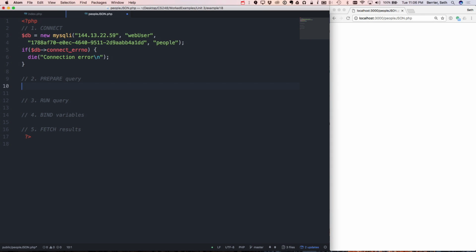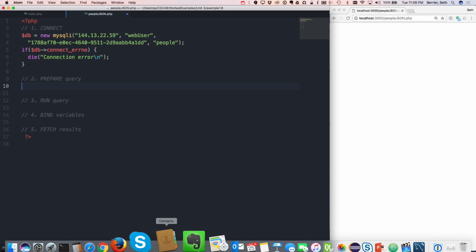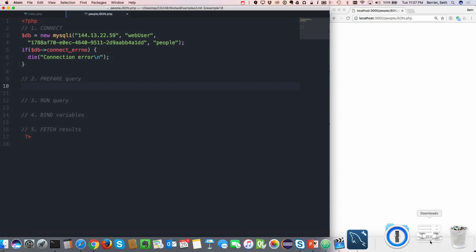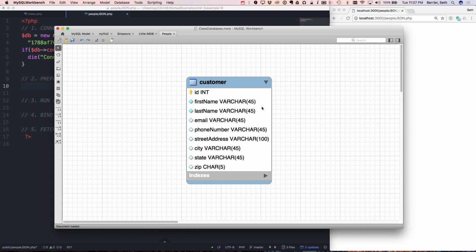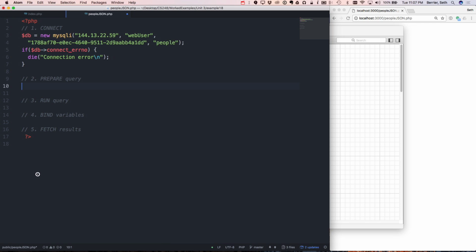Now, the particular query we're going to run will retrieve a certain subset of information from the table. But for now, let's take a look at the basic info we might like to have for a person. We certainly would need their ID so that we could retrieve more information later. First name, last name, and then let's also retrieve, how about city, state, and zip? Those are always pretty succinct. So first name, last name, and then city, state, and zip.